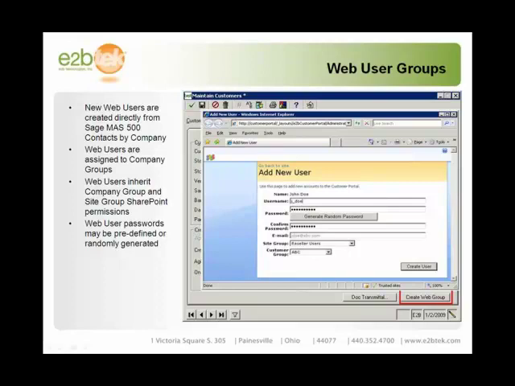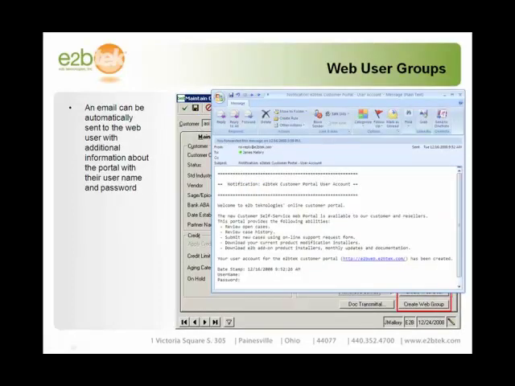And this is what that email template could look like. This is obviously modifiable. This is the template that we have set up for use when we create new web users. This would be something that would be sent out, and they would be able to see what is the purpose of this site and what is their username and password to log in.